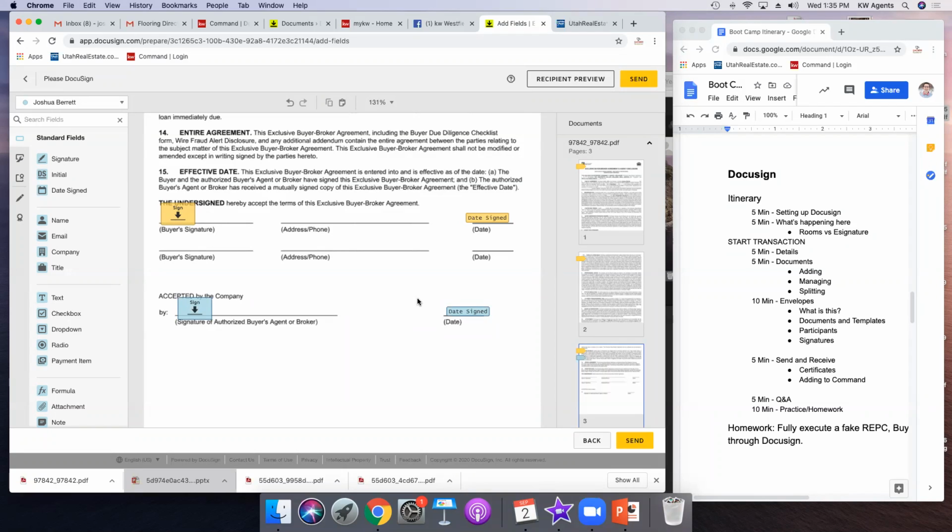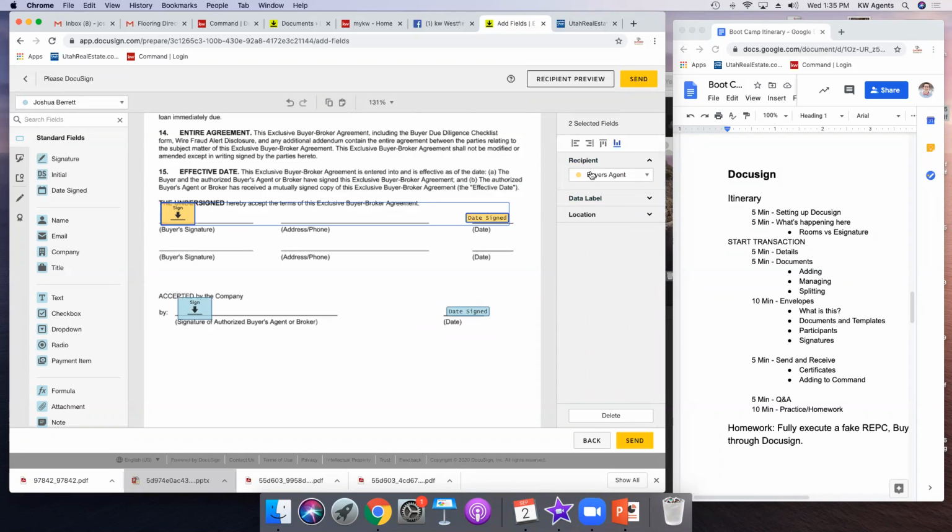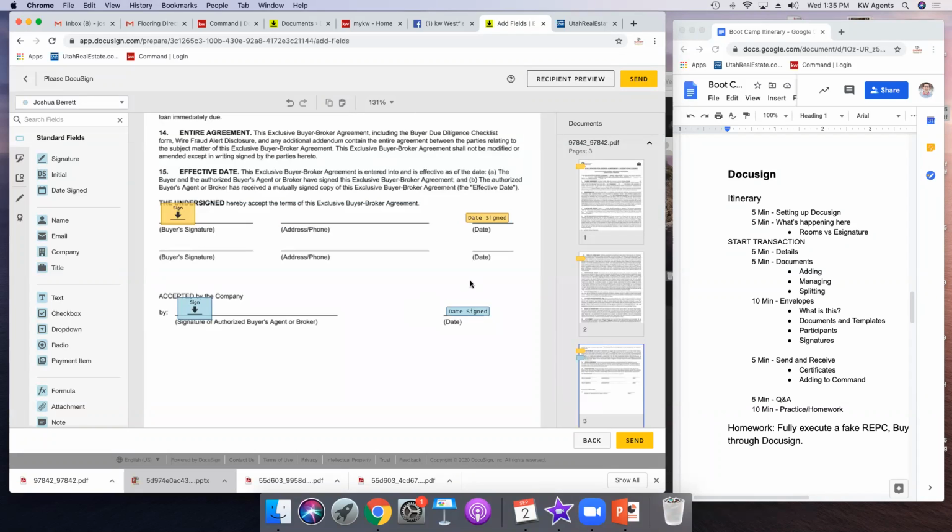You can just change the person signing. Again, if I highlight something, it gives me all of these options on this right-hand side. I can even change like the date label, the location, things like that. Any questions on that? Pretty straightforward.